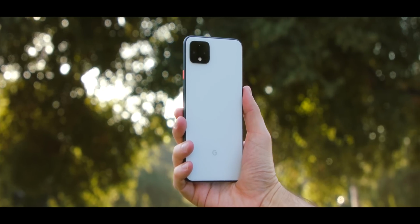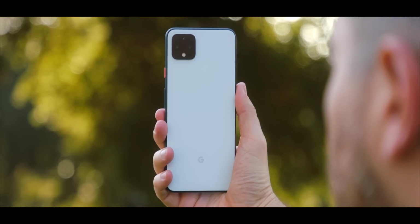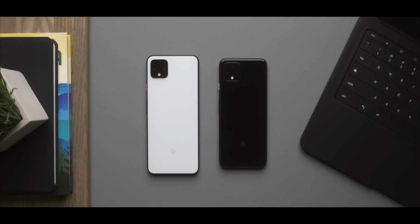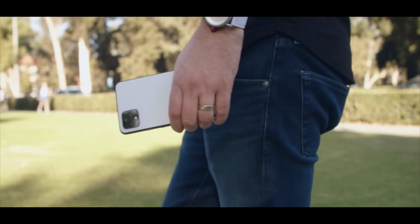When you pick up the Pixel 4 or the Pixel 4 XL, most people seem to fall in one of two camps. Either it is an antiquated, old design that continues an ugly legacy of Pixel phones, or it's industrial, it's useful, it's function over form, and there's beauty in that. And I think I'm more in the latter camp, and I've been tough on Pixel's designs in the past. I think they've been uninspired and rather ugly. I'm starting to really dig the way the Pixel 4 looks, the way the Pixel 4 feels.